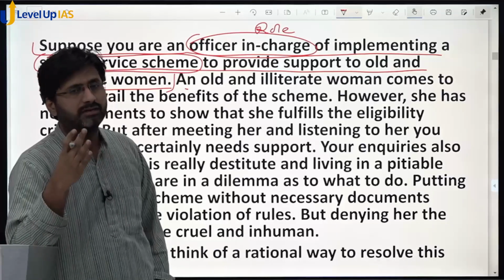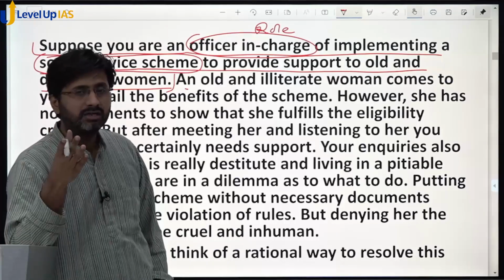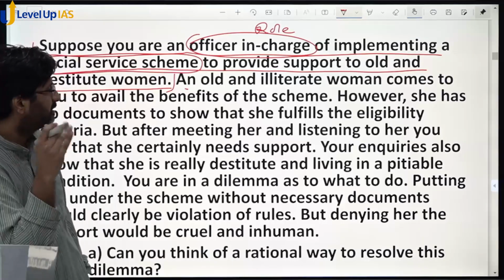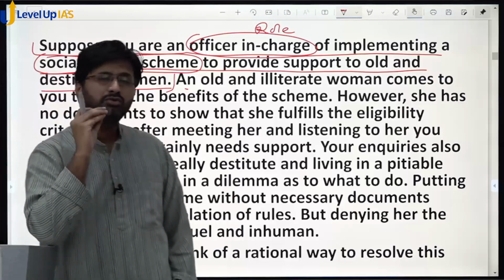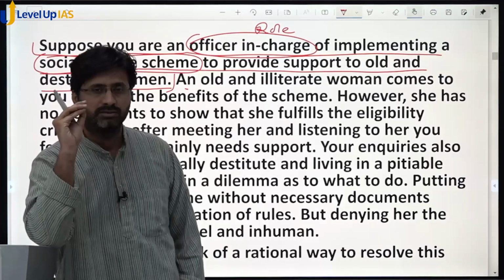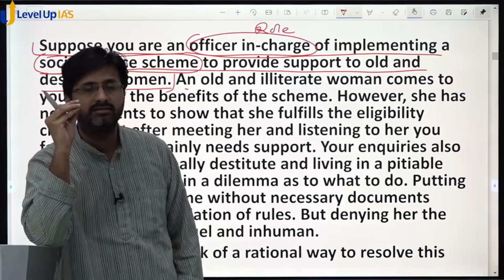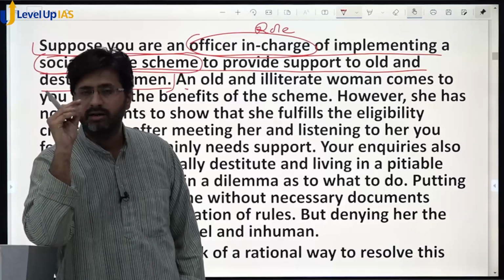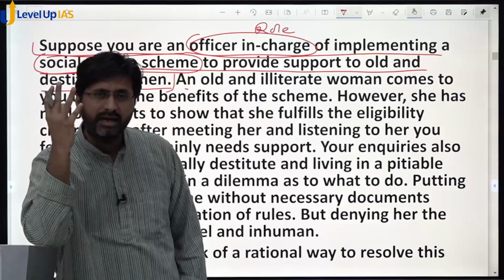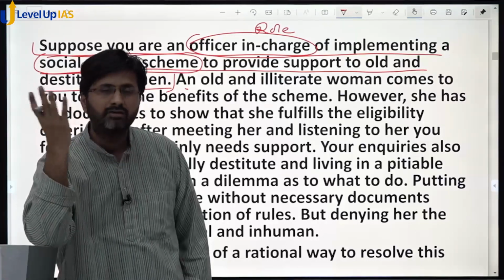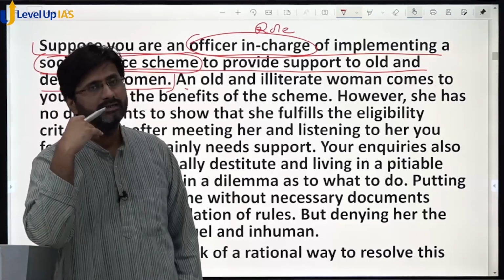That's the main work, and you might have by now understood that the focus of what I am trying to communicate to you in this lecture is, you need to realize, you need to appreciate the fact that this is not a question, this is a case, this is a case study, and it is real life. The moment you do that, what happens? Your answer automatically becomes very pragmatic but ethical, and you can actually cover many aspects while writing the answer, right?